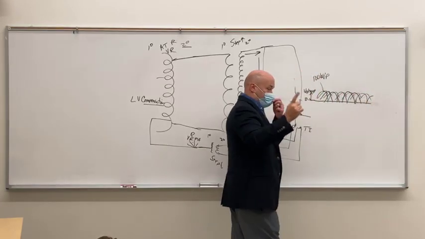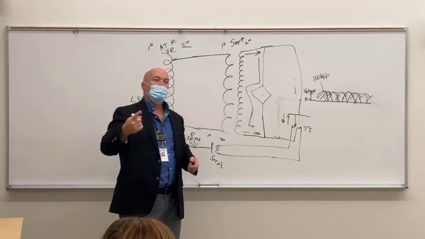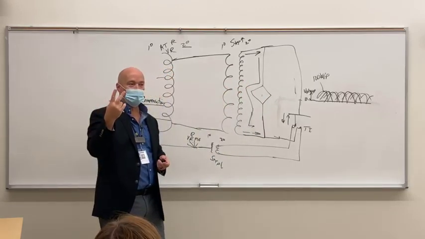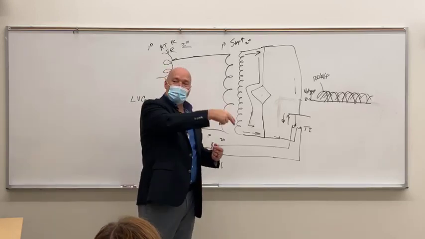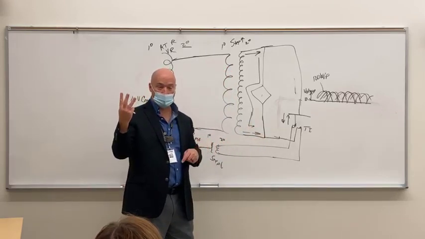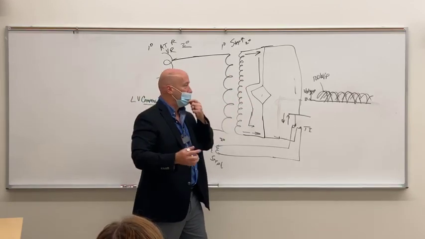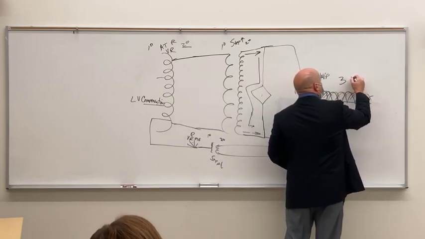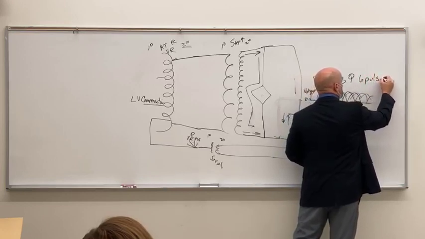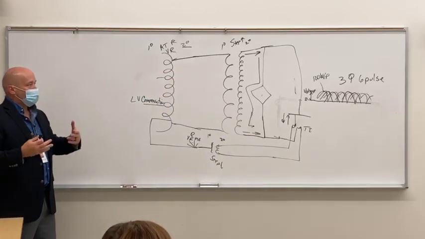So I had single phase, so I had 1 pulse per cycle, right? And then I rectified it and inverted the negative half. How many pulses do I have now? 2. Then I sent 3-phase power in and I left it unrectified. How many pulses would I have? 3. And then once I rectified it and inverted the negative side, how many pulses do I have? 6, right. So this is a 3-phase, 6-pulse rectifier, or generator system. All right? So 3-phase, 6-pulse.